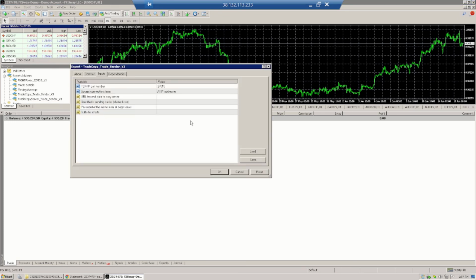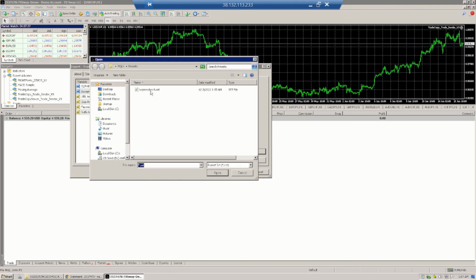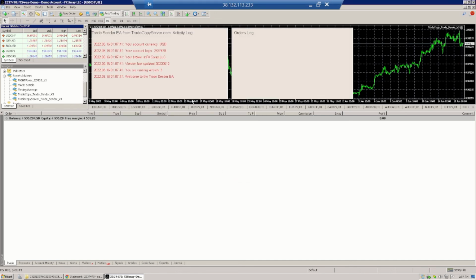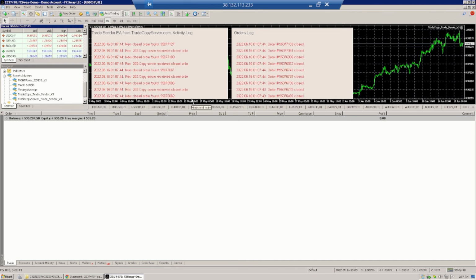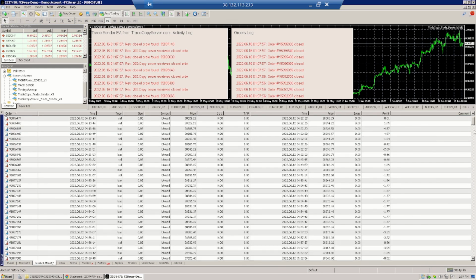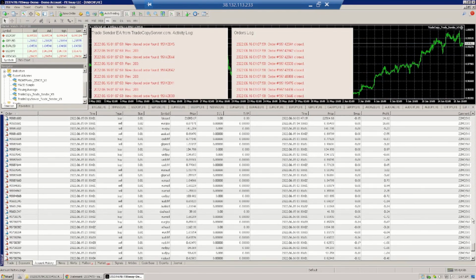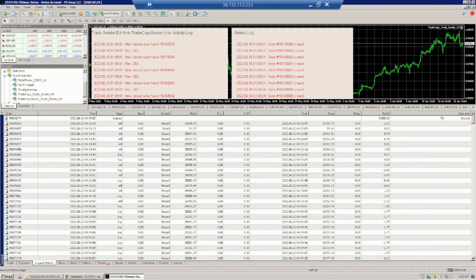Once you add this, I have saved it as a set file, and then we click OK. Once we add the EA, basically the EA is scanning through all the trades and going through all the history, because this is a big account which I'm using. If you're using a new account, you will not have this situation.